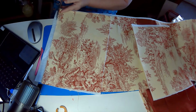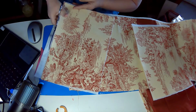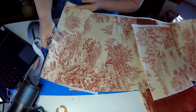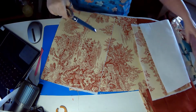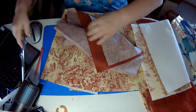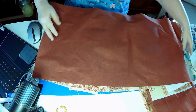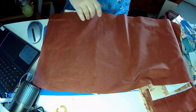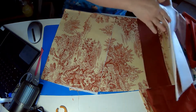So I'm just cutting off the excess here so that we can see it. And the back is going to be that red fabric. I have it here. I've made it a little larger so that if I decide, once I sew it all together, to fold it over the edges, I can. So this is our back, this is our front, and these are our pockets.